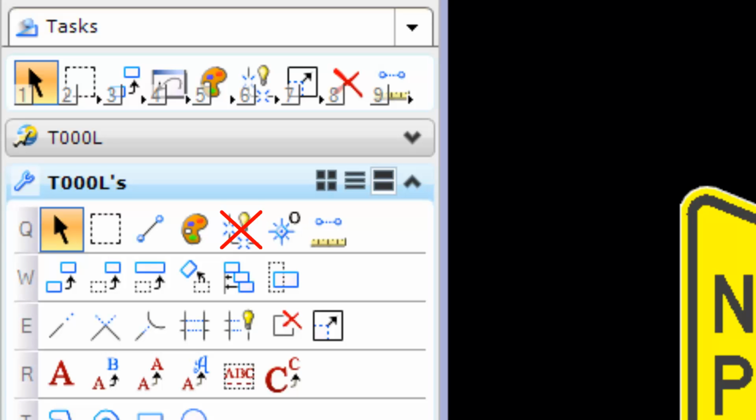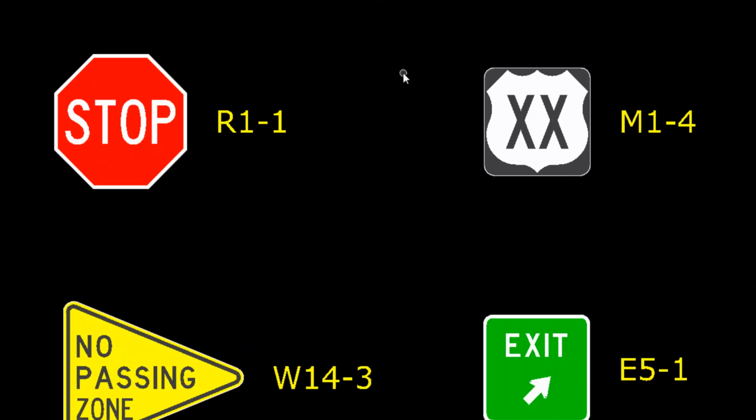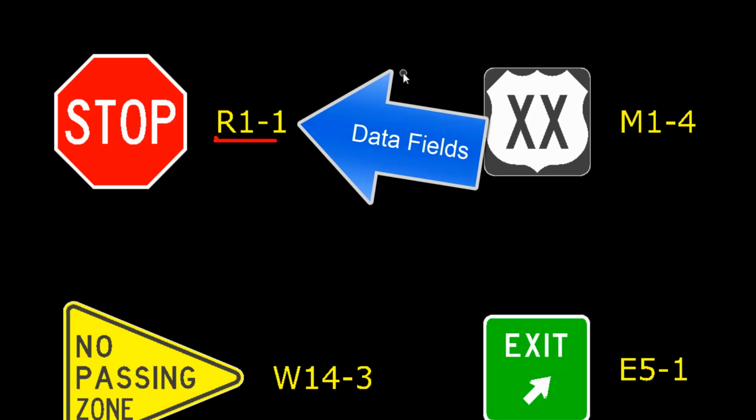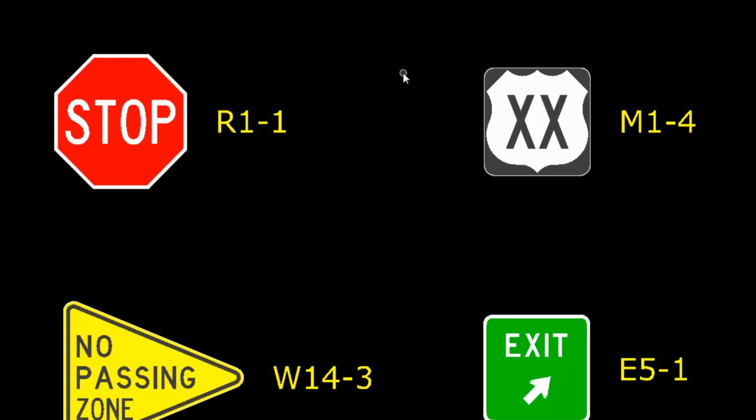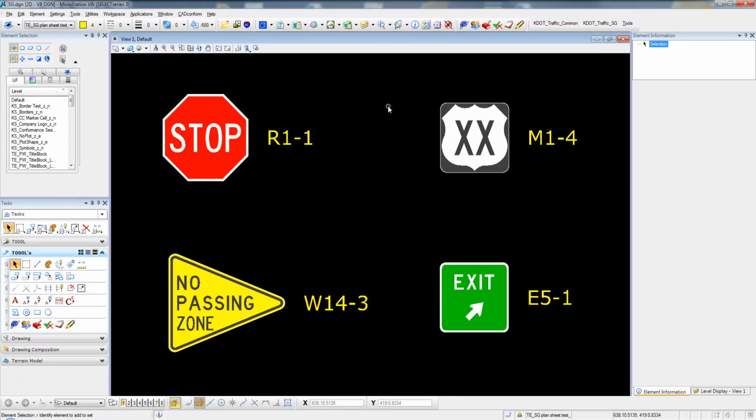It's not necessary anymore. The designations are actually data fields within the sign cell itself, and data fields are what allow you to change or even delete the contents of the data field without actually changing the definition of the sign cell. And I've decided to create this video to help show the proper technique for editing, moving, or even deleting sign designations in MicroStation.